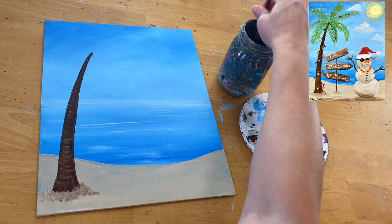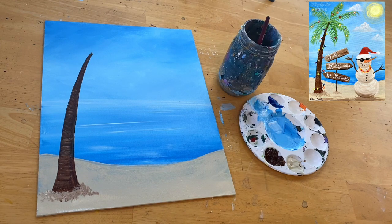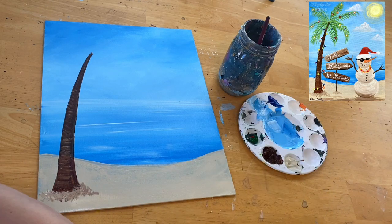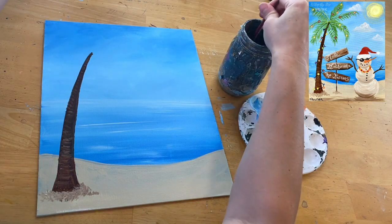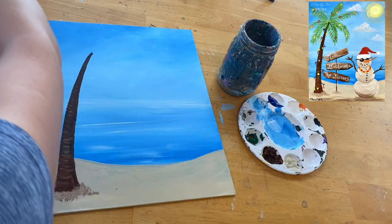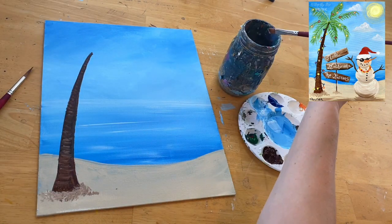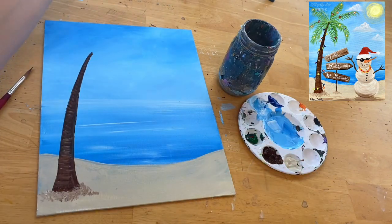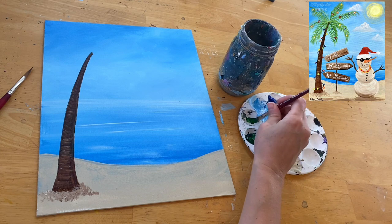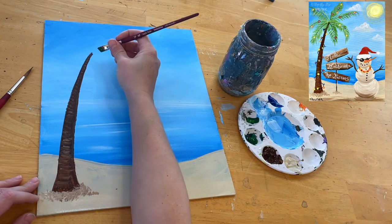I'll be demonstrating the palm leaves next, and I'll be using a different brush for the palm leaves. I'll actually be using a 3/8-inch angle brush. I loaded my palette with Hooker's Green Hue Permanent. That's a dark green color. This angle brush is actually really nice for painting palms because of the nature of it being an angle brush. So I'm going to load my brush in the green paint.